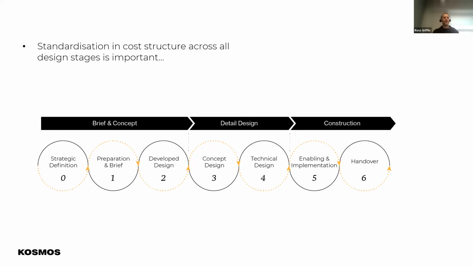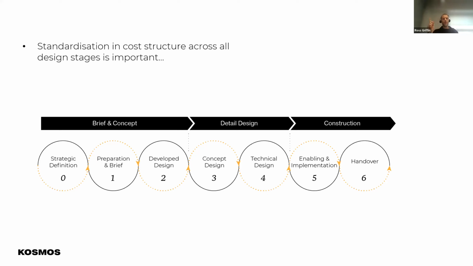Sometimes, of course, the project dictates what we need to use. So if you use ICMS as your cost breakdown structure and reporting structure, perhaps a client comes and they have a bespoke structure they want to use. Our approach to that is we always use ICMS. That's our structure. And then we'll map whatever cost estimate, cost plan to whatever the client's needs are, whether that is their own internal structure or the national building standards. It doesn't really matter, but our structure always stays the same. That way you get consistency, and the team gains experience and knowledge using that structure. They become very efficient then, and they know what to ask and what to expect at the different design stages. So standardization of the cost structure across all the design stages is important.